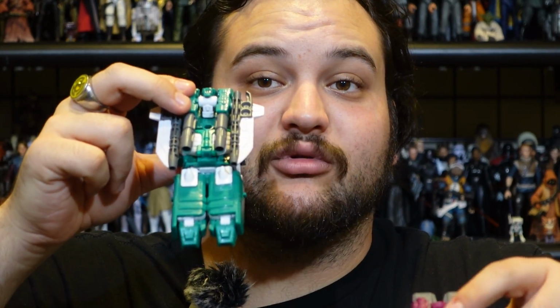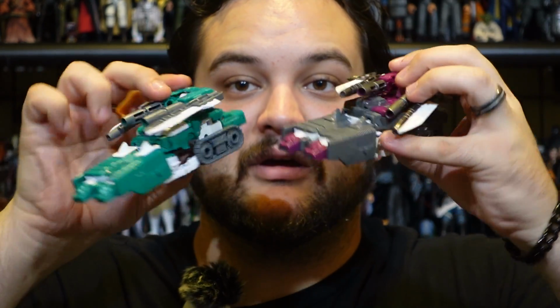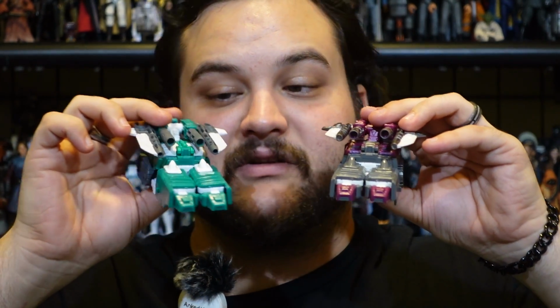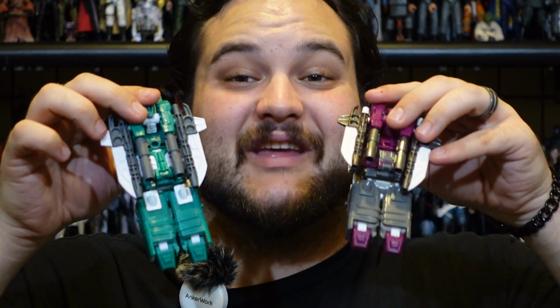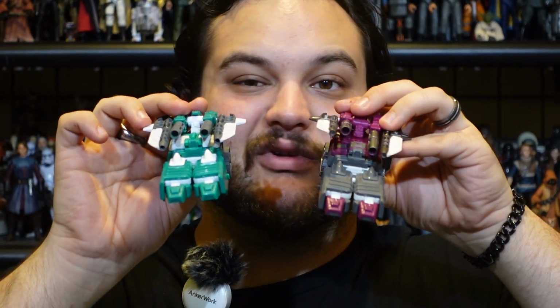Real quick for comparison, here is the new Cybertronian warrior next to Skullgrin in tank mode, so you can see them side by side in their tank modes. And they look very similar in their tank modes. I mean, really the only true mold difference between their tank modes that you can actually see from the outside of this is the chest, and I mean, you don't really notice it too much.